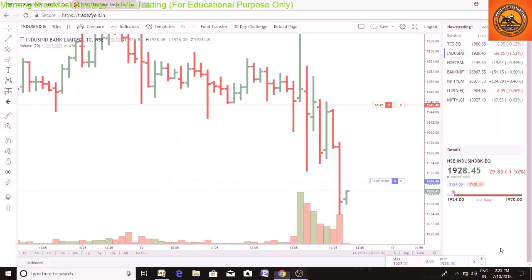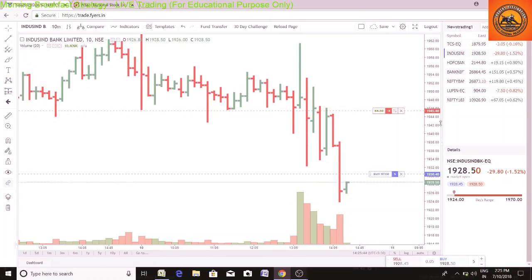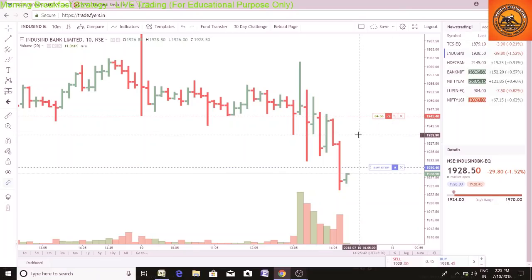So friends, this is one more example of trailing stop loss. As you have seen just now, I modified the order. I modified the stop loss and placed it somewhere here, which is more than target 1 and maybe a little less than target 2. But this is how you can keep trailing the stop loss. One way of trailing stop loss is to place it at the end of each candle, or else when your appetite is full, if you are okay with whatever price you have got, you can put the stop loss over there. Like that it is done. So I'm keeping it over here.